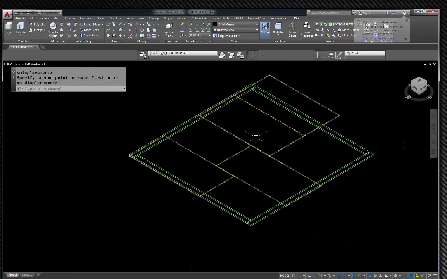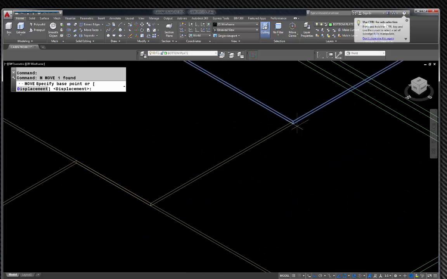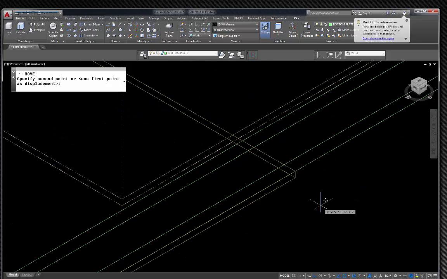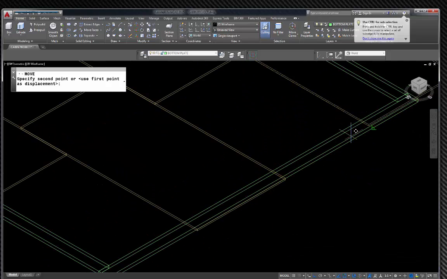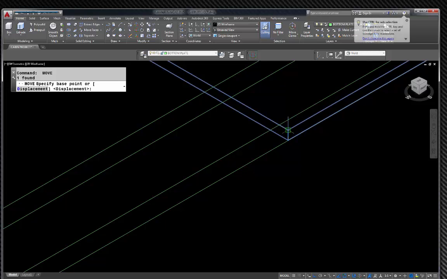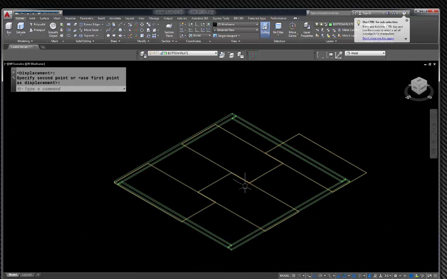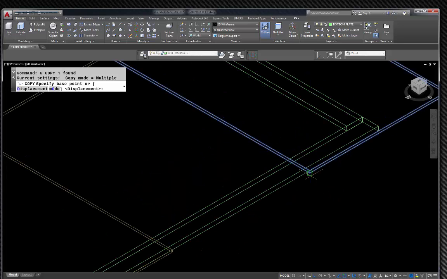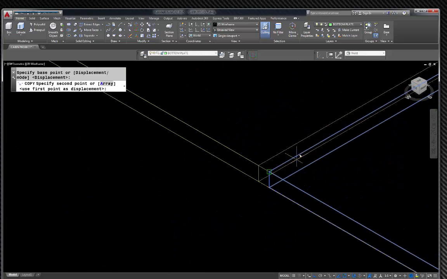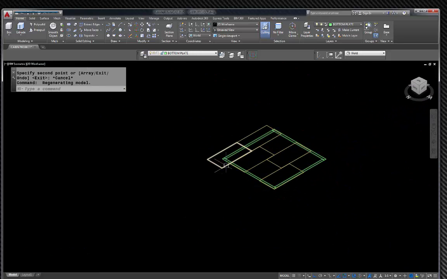Okay, great. Now, I'm going to move this, and I'm going to pick this point here, and come over to there, and then come over to there till it says perpendicular, and I'm going to park it right there. And again, because I picked the bottom side of it, it moved to the top side. But we're all good there. So you can see how I've offset this. You don't have to do this if you don't want to, but I'm doing it because I'm trying to build something. I'm actually going to build this for my wife this summer. So come around here, and there we go.